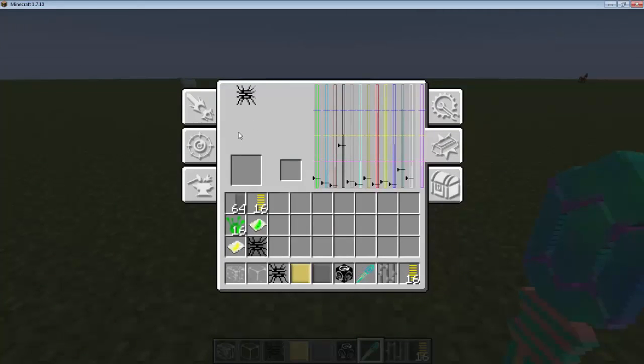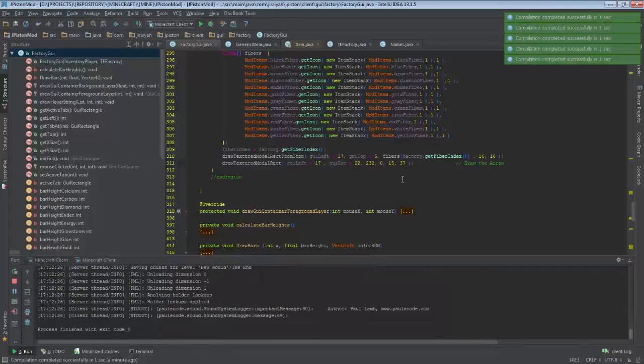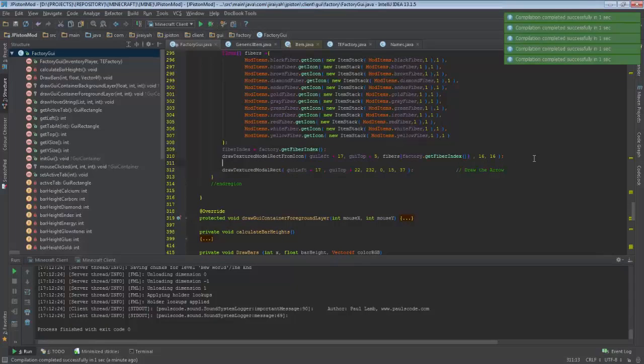I think I removed it. No, I draw it. Where did it go? Oh, I forgot to bind the texture again, because remember, every time you are drawing a new texture, you need to go back to the texture you want to draw from. I forgot to assign the texture to draw from.